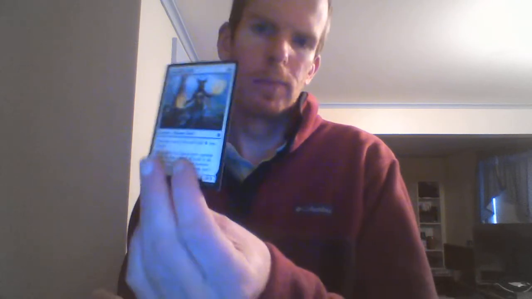Kinjalli's Caller. It's a 0/3 human cleric. Dinosaur spells you cast cost 1 less to cast. This guy only costs the plains to get out, and then makes your dinosaurs cheaper, which, considering a couple of them already have been 6 or 7 mana, that's nice to make it cheaper.